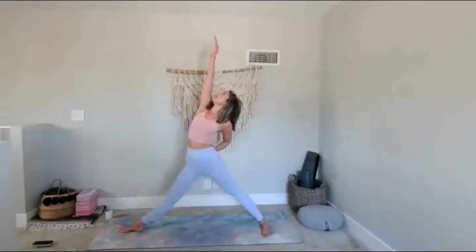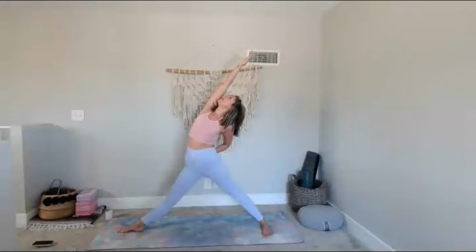So straighten out that front leg. Take that top arm up and over. Big stretch at the top, inhale. And as you exhale, we're going to TikTok our arms, come through center. Micro bend this front knee. Moving into Trikonasana, triangle pose.